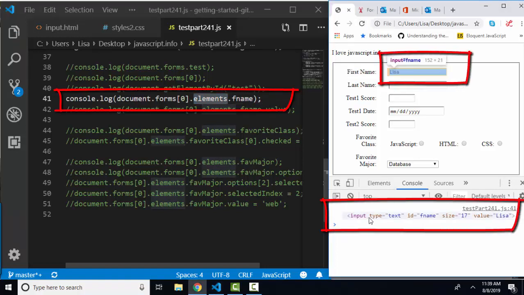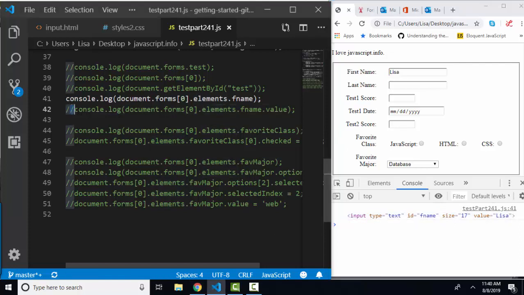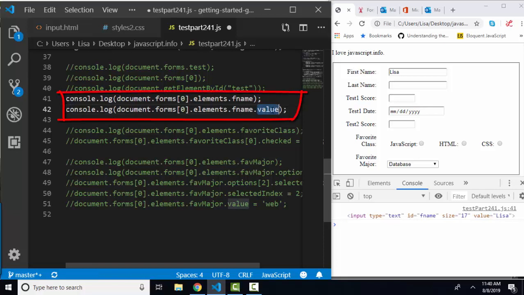As I point to it in my console, it's highlighted above in my web page, and we see the ID of fname. If you want to speak to a specific input box, you can use this type of statement, or you can use your good old friend, getElementById. If I want to specifically pull something out of that element, then I can go one step further and console log out the value property of the fname object.